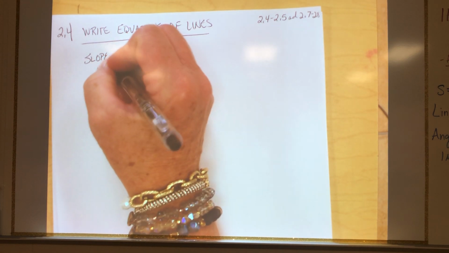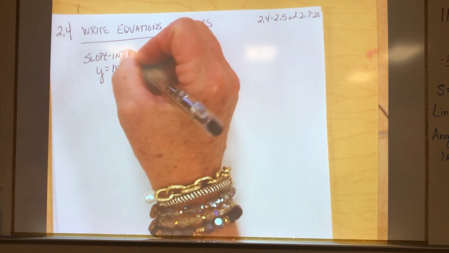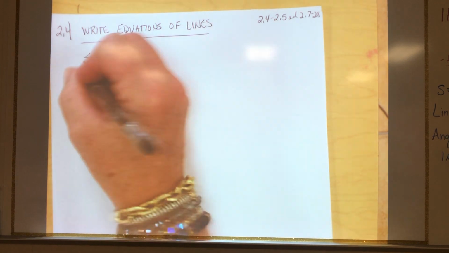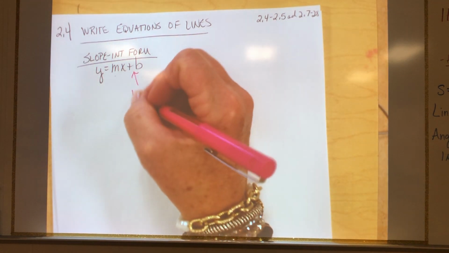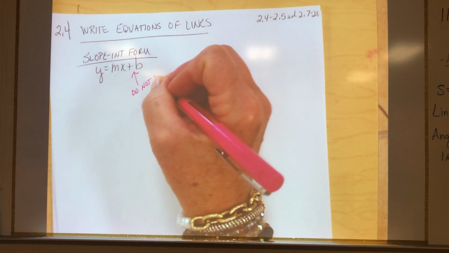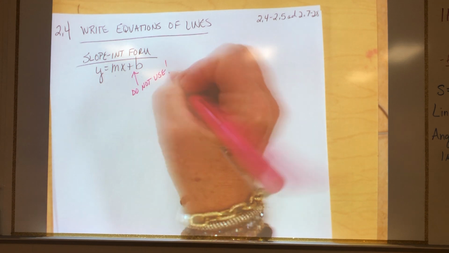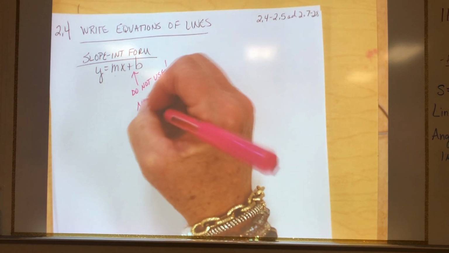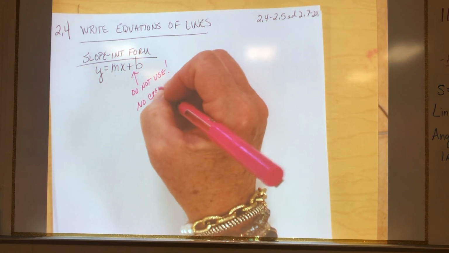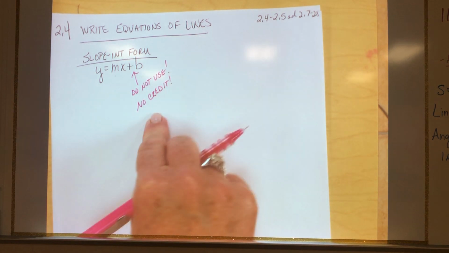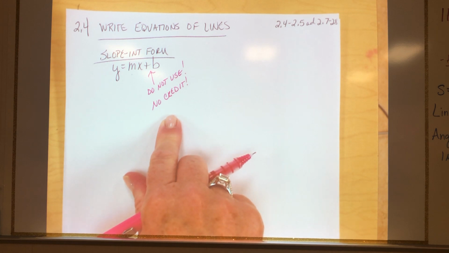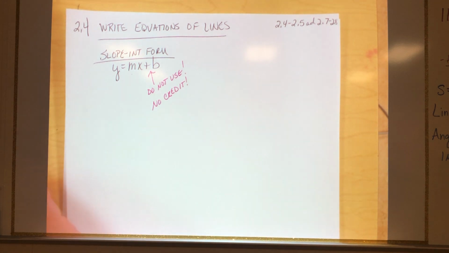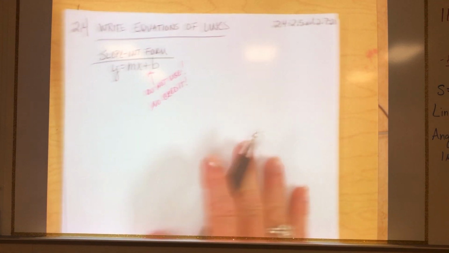Now, I know you're like, what? Why would you do that? Because y'all, I'm going to actually show you an easier way to do it. Okay? But I want you to write this down. Do not use. Okay? No credit. You will get no credit if this is the way you get your equation. All right? I'm going to force you to use an upper level math formula.